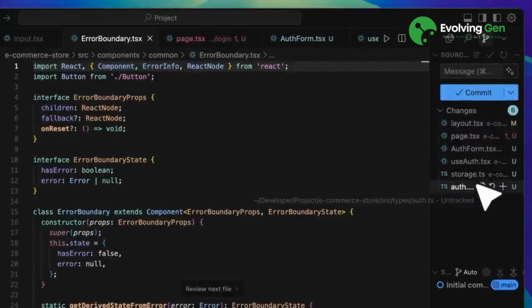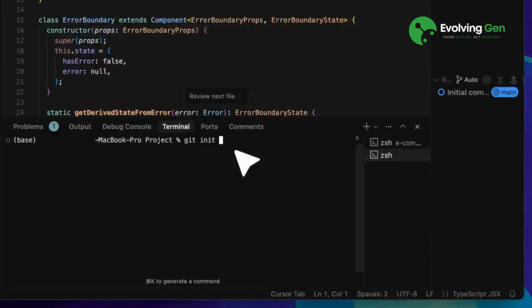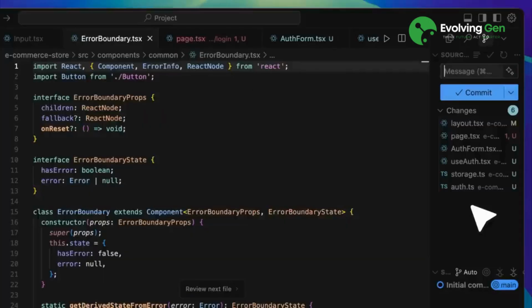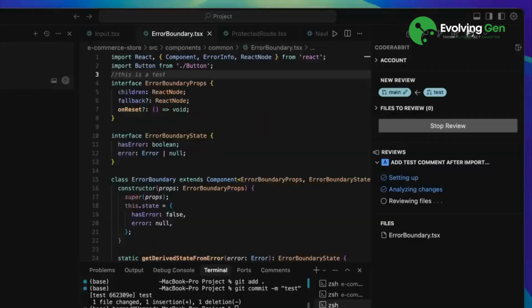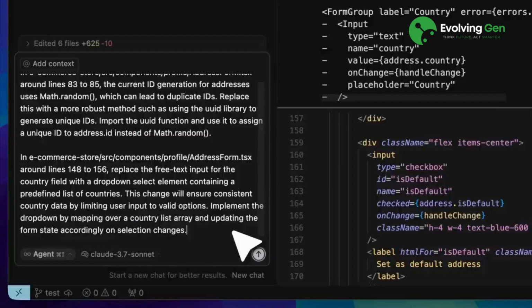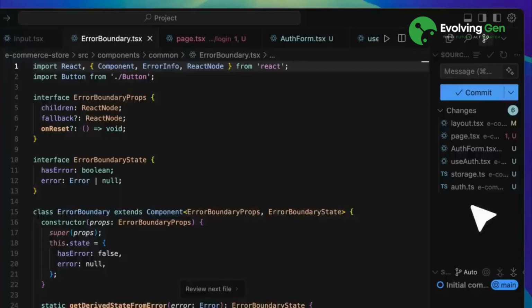Now, what actually happens with this tool is that it reads the changes you have made through GitHub. So first of all, you need to initialize Git in the directory you are working in. As you commit those changes, which means saving them, CodeRabbit will step in and say that it has detected changes and ask if you want those to be reviewed. You simply click on yes, and it will begin reviewing them and providing suggestions. If you want, you can copy those suggestions back into Cursor, and both tools continue working together seamlessly. This is essentially what the entire workflow is evolving towards. You can see right here that these are the changes I have made that have not yet been committed.